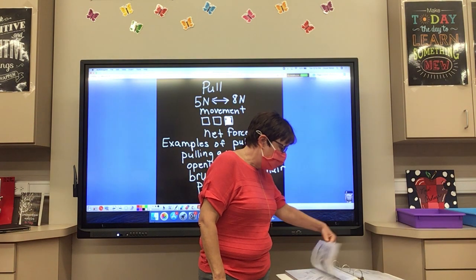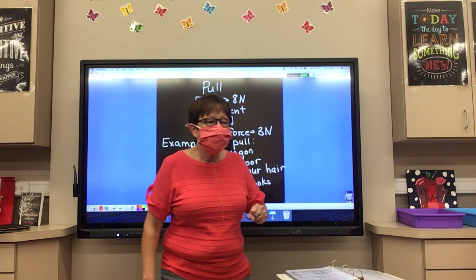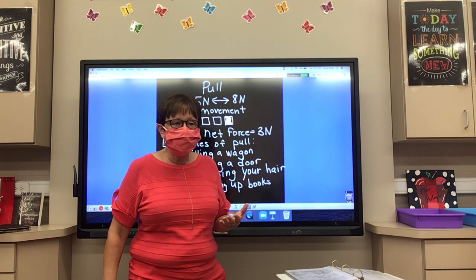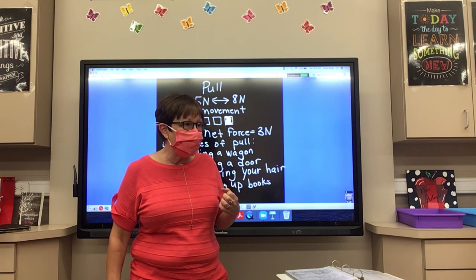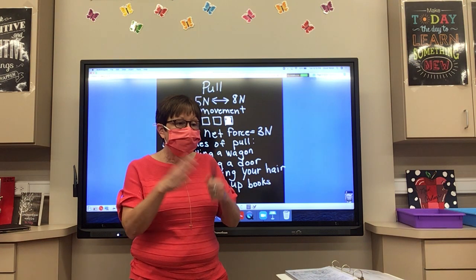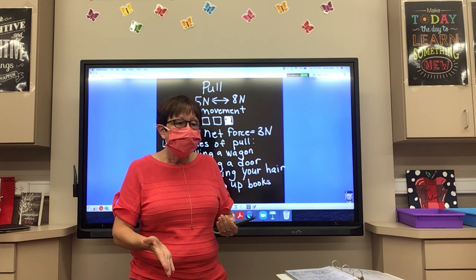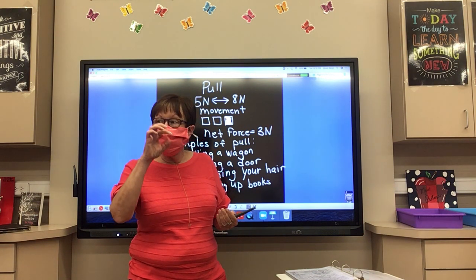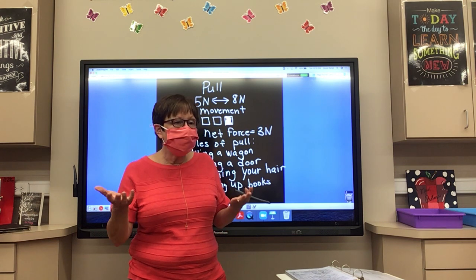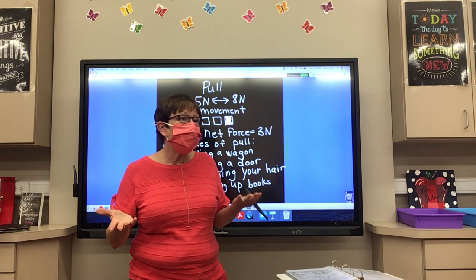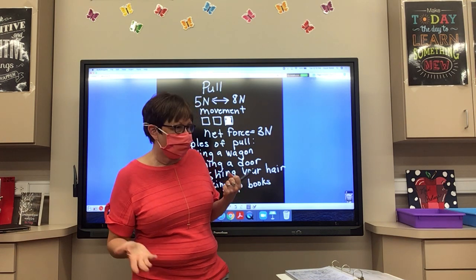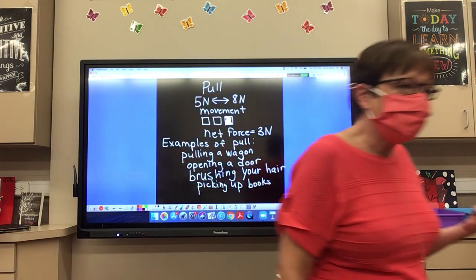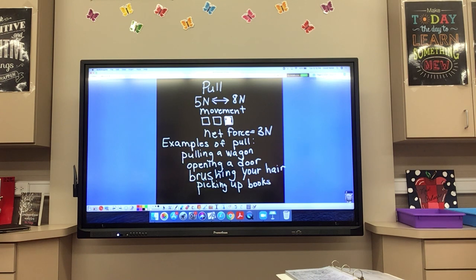So that is what you're going to do. Now, this is what I want you to do with that. Because we're going to be keeping it in our spiral, we're going to fold it in half, and you are going to glue it. Now, there's little dots on it that tell you the spot where you can put your glue. And you're going to glue it into your notebook. So let's glue it into our science notebook.